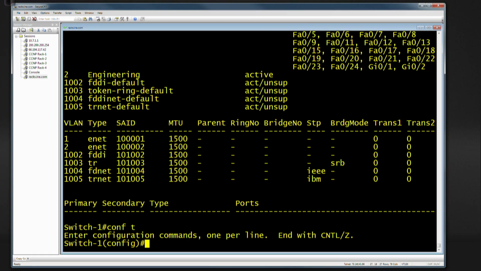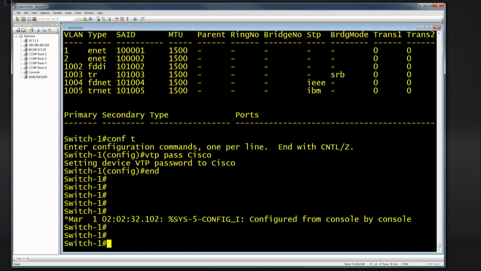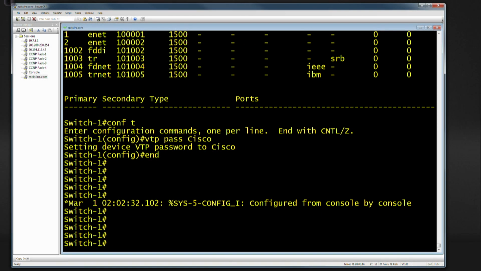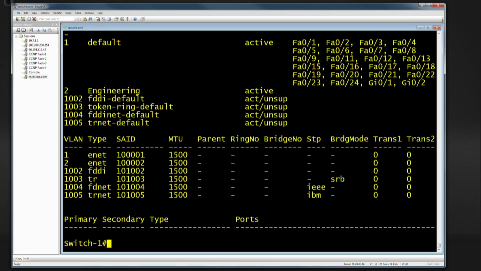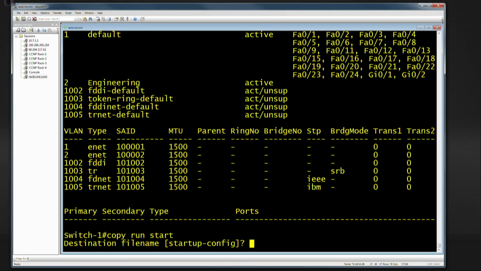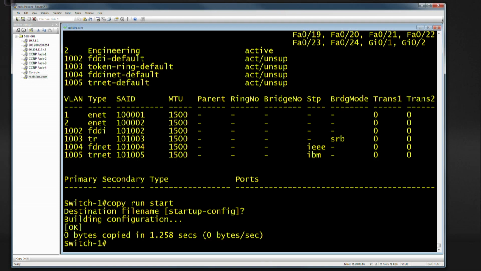So let's go ahead and go in here and say VTP password Cisco, put the correct one on there. Now, I don't know if he's automatically going to learn of that or if we have to kickstart VTP again. Let's see. Yeah, he hasn't learned it. I've read somewhere that if you save your configuration, copy, run, start, that sort of kickstarts VTP, because VTP messages typically only go out about once every 5 minutes or so. You don't have to memorize that for the exam, but they don't go out very frequently. But I've read that if you save your configuration, that causes a VTP message to go out.